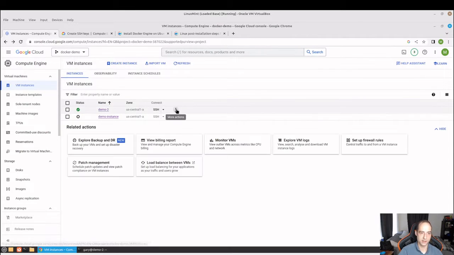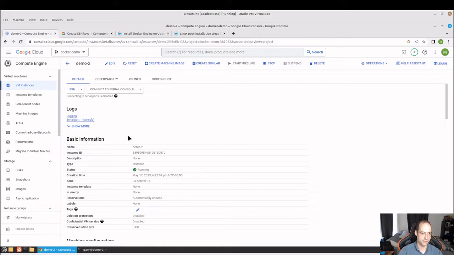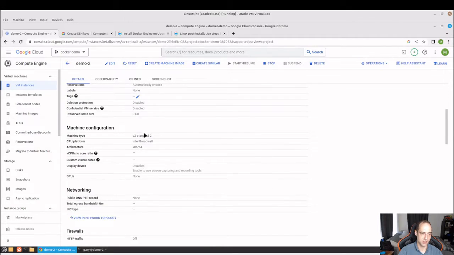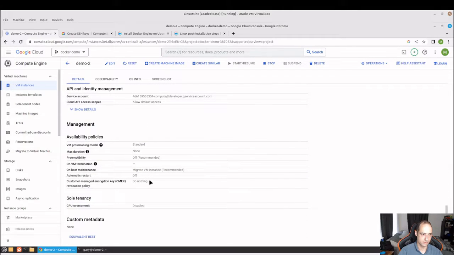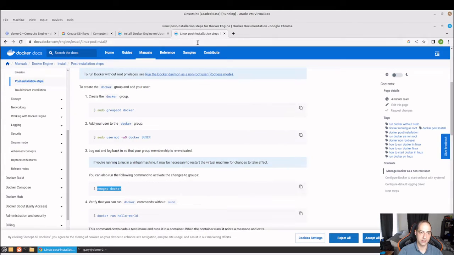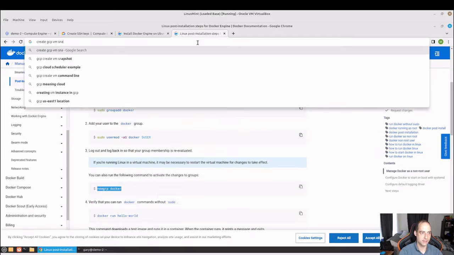You could also, at this point, I think there used to be an option for snapshots, but let me check real quick. Actually, let me just search create GCP VM snapshot.